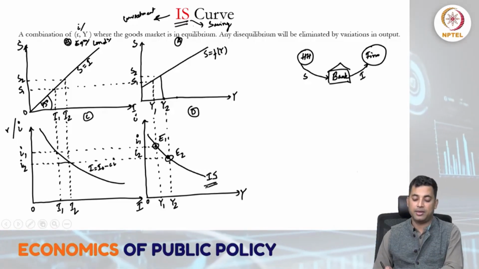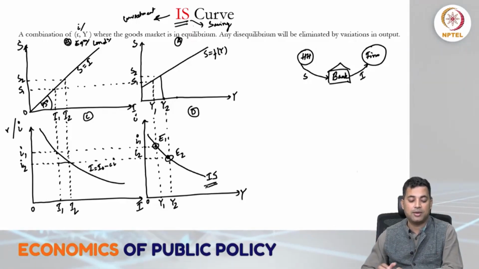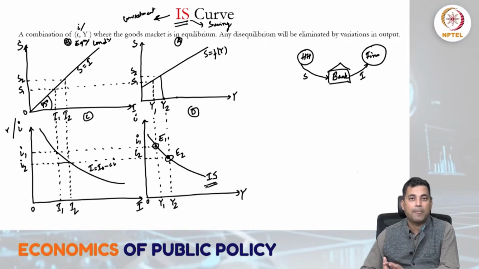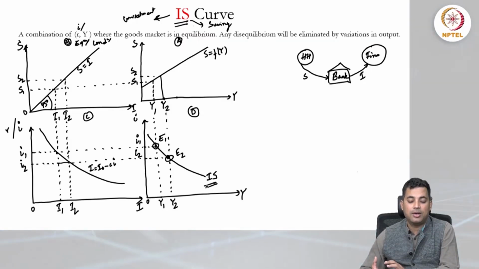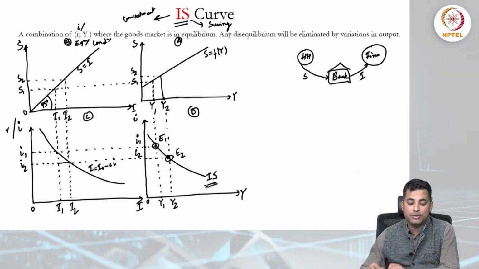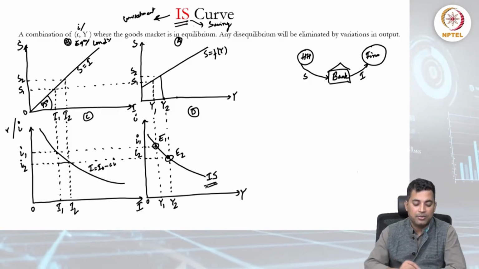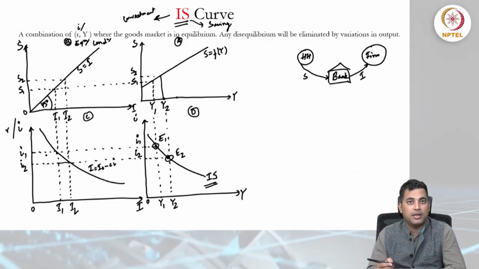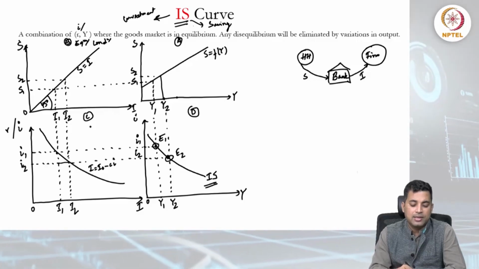So this is very important. Of course, as a student of economics you are supposed to know this from macroeconomics, but here I'm trying to discuss how this IS curve is so important when we talk about policy. Here are a couple of policy decisions that one can see. Here we are not talking about monetary policy or the money market situation. Here it is just an assumption. So see panel C.